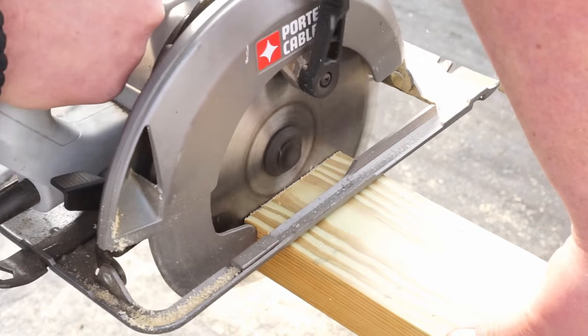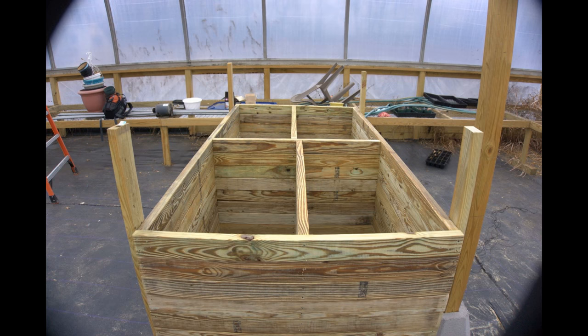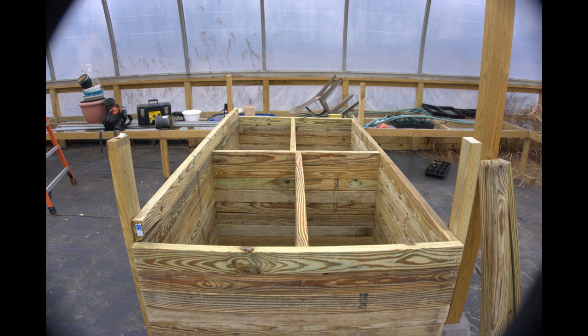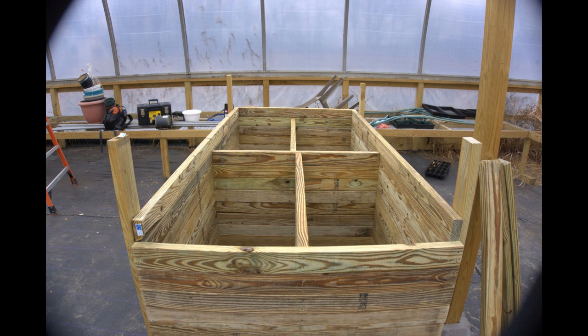Now that we have all of our pieces marked, go ahead and get everything cut. You'll end up with your seven pieces. Here you can see I already got some of the frames built. I took two-by-fours that I had — some four-footers — and attached them on all four corners, which acts like a template to line everything up so each rack you build is pretty much identical. I'll show you one board at a time where they go. Here we place the 93-inch on the left-hand side on top of the existing frames, and now we'll place the 93-inch two-by-four on the right-hand side. Now we'll take one of the 48-inch two-by-fours and place it down at the far end.